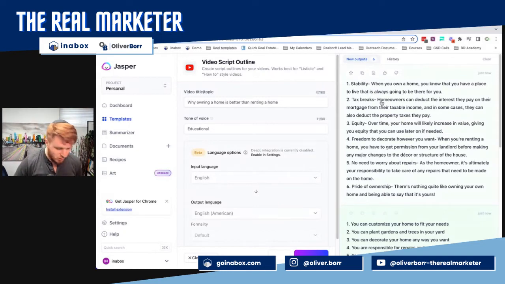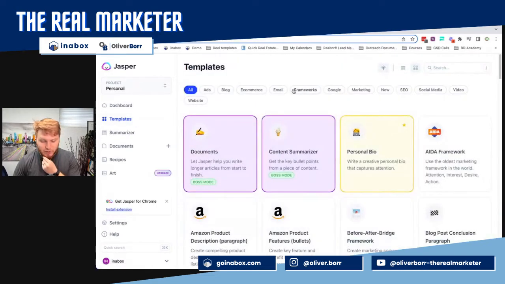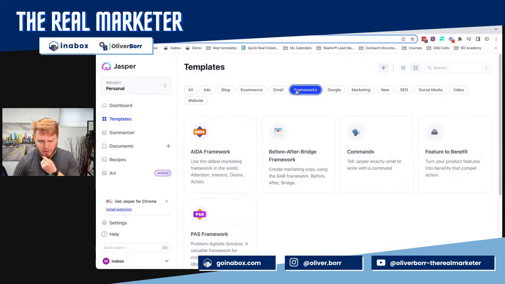Let's get into the 5th one, which is the actual video script. So this is really cool. So there are some frameworks in marketing. So this is the final one right here. There are some frameworks in marketing, and they are very psychological, based in psychology, right? So for example, problem, agitate, solution.